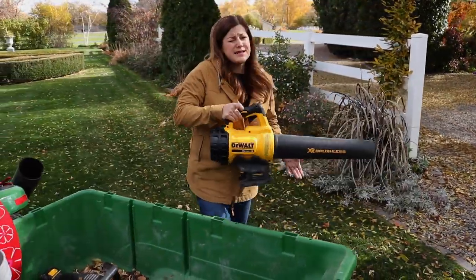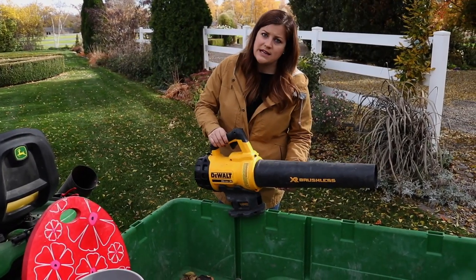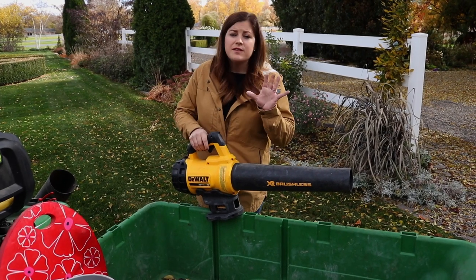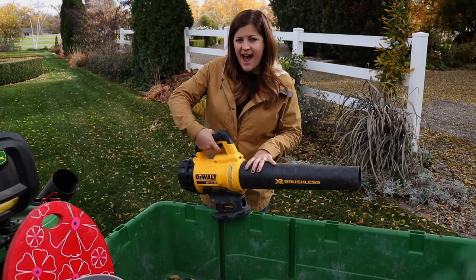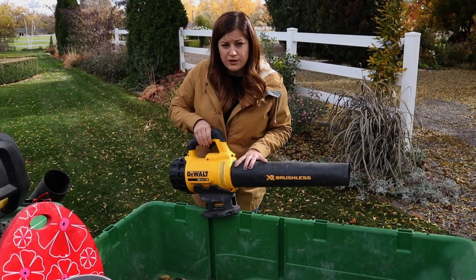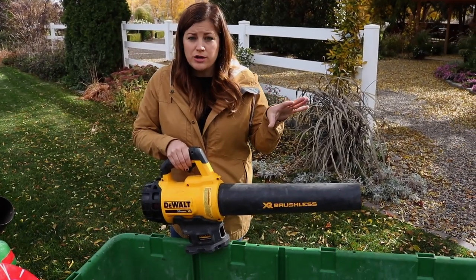And it cuts the amount of time I spend cleaning up at least in half, and it's way less physically taxing. And I do use this, like I said, in flower beds. If the leaves are dry, I'll half power it with my finger. I won't pull the trigger all the way. But if you do half power, it'll pick up those dry leaves without dislodging all of your mulch.